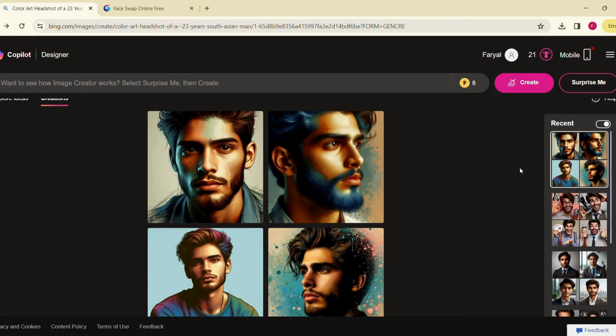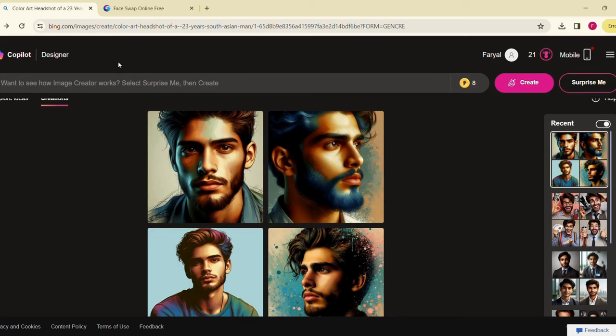So here I'm gonna show you how you can create those amazing AI headshots that you see on LinkedIn, that you see on different companies' team pages, like how people have created such cool AI avatars of them. They look so realistic. It seems like they have got their picture from a really cool and expensive camera, but at the end of the day, these are just AI avatars. And I'm gonna show you how you can create those in like 2 minutes just for free. So hang on for 2 minutes and see how it works.